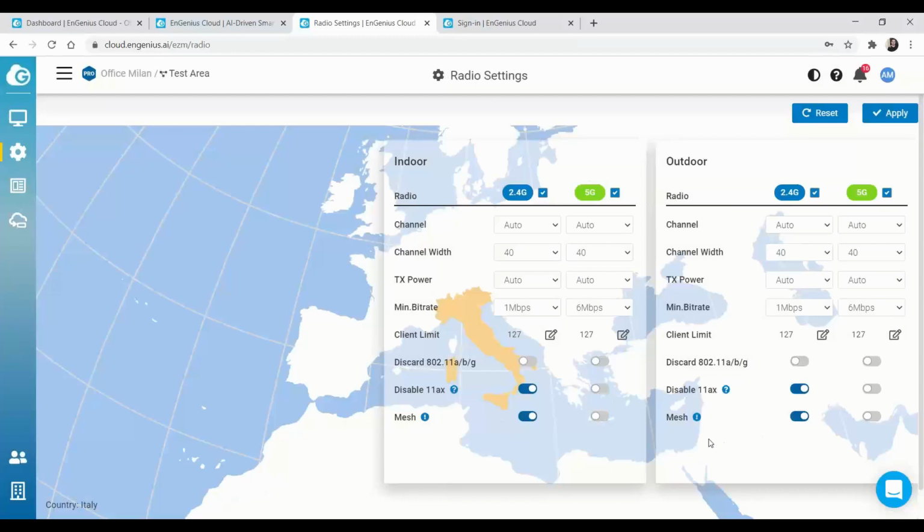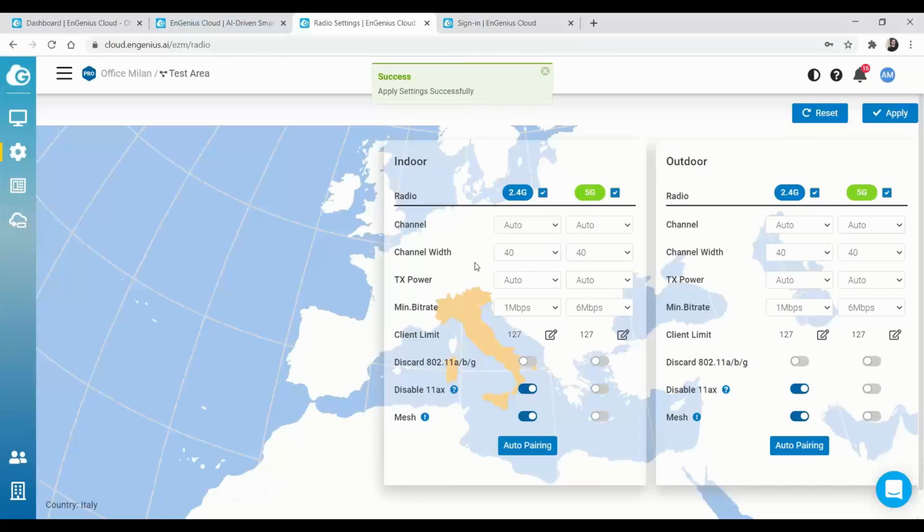You have all access points connected to your switch, to your network by cable. Okay, all are by cable, not in mesh now. All access points are already online, and now you have to select apply. Now you need to wait, I would say 1 minute, for this configuration to be injected into the access points wired to your network. After that, press auto pairing and you need to wait 8 minutes.